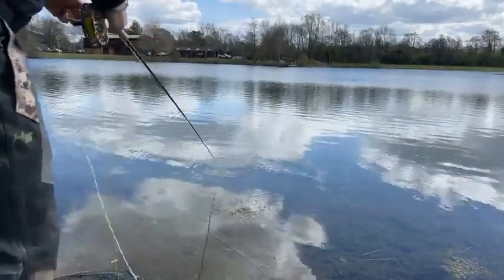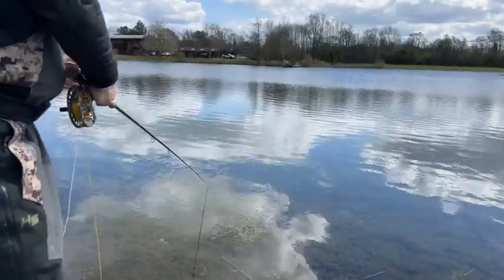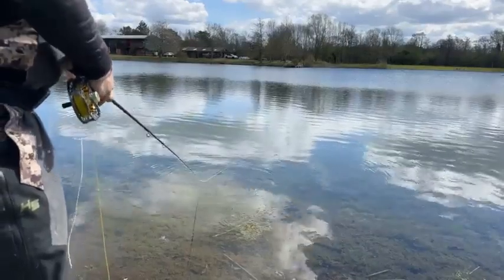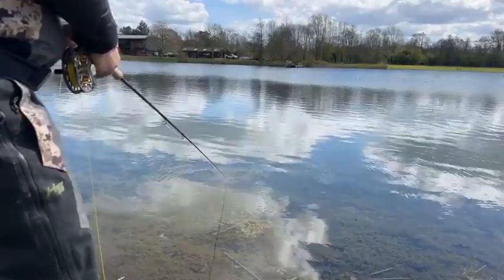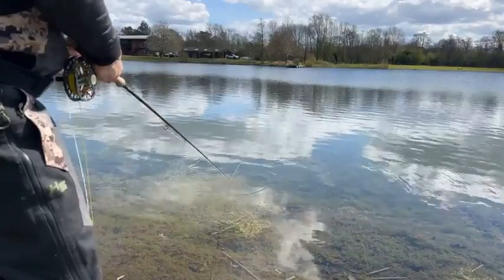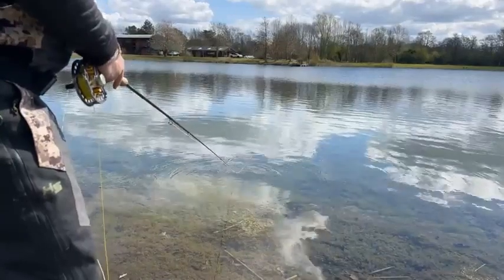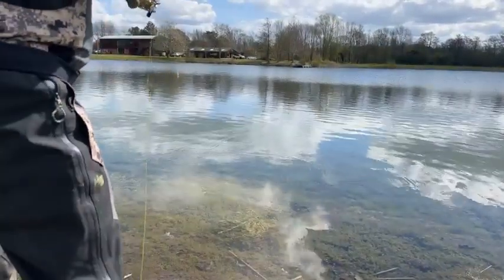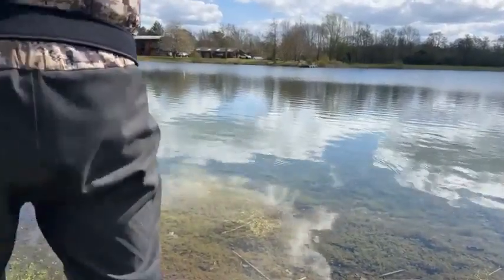So yeah, we're really in the golden window for fishing at this time of year. I love this time. Everything's starting to get going, the rivers, the lakes. We've got insects hatching, you've got buzzers on the still waters, you've got olives and march browns on the rivers, and a lot can happen. But equally, it's been like that this week with the rivers. Some days the fish have fed, we've had insects and the fish have fed, and then the next day it's like there's not a fish in the river, a little bit like it is now.